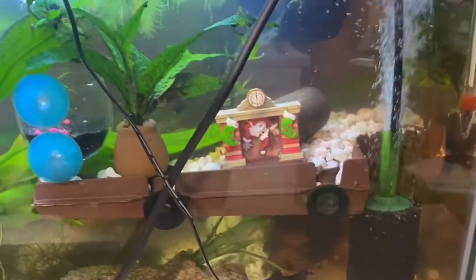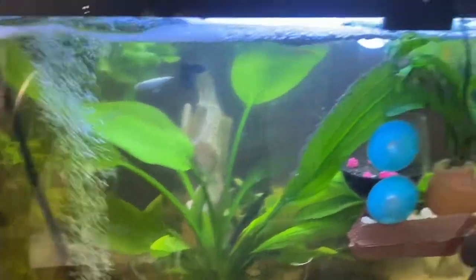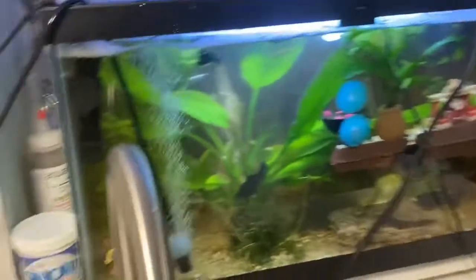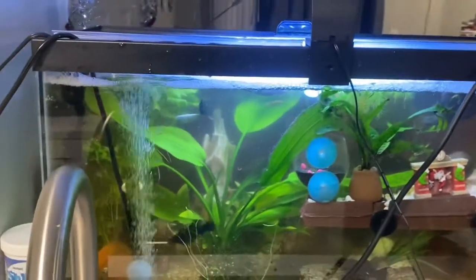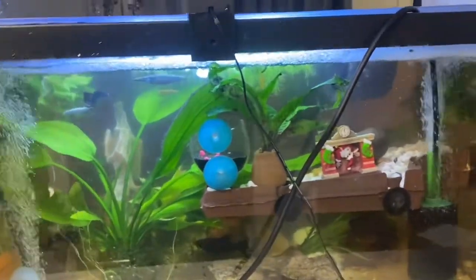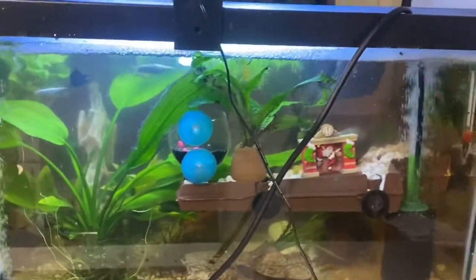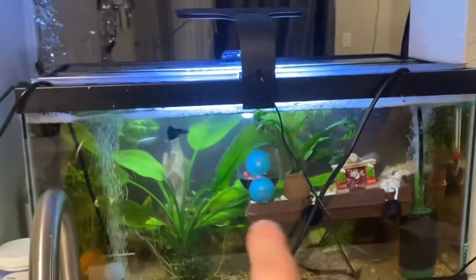Look at that, nice and clean, 15. Katie did an awesome job, like she always does. She actually squeegees these tanks pretty often, and that is 100% the reason that we don't have to do water changes very often on these. So if you're ever wondering what you could do to help your tank for less water changes, squeegee.